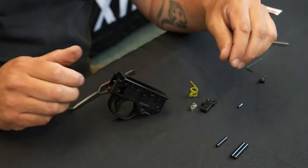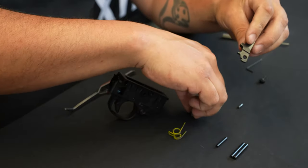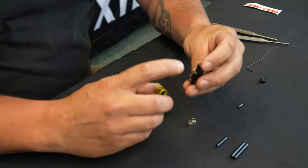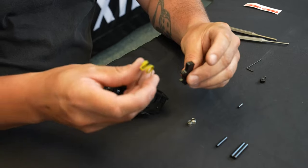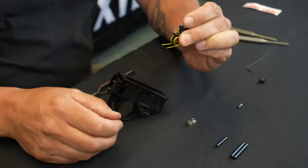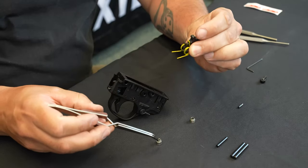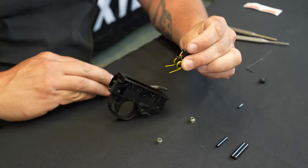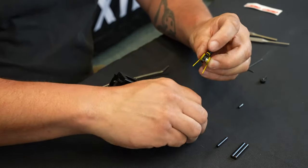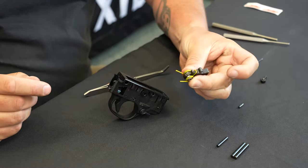Next step, we'll be installing the hammer. So you'll need the hammer spring, and both of the hammer spacers. With the spur on the back of the hammer being the rear, take the hammer spring, slide it into place. Install the hammer spacers with the notched cutout side against the hammer, and hold them in place with your fingers. So you should have something that looks like this.